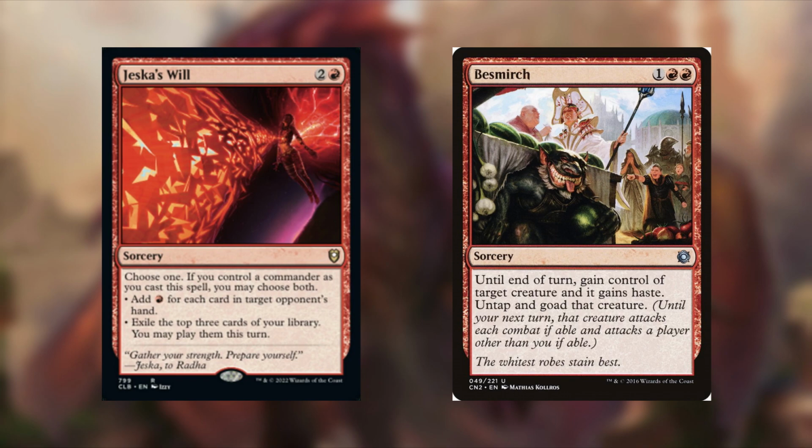Besmirch was another card I added. It is 1 colorless and 2 red. Until end of turn, gain control of target creature, and it gains haste. Untap and goad that creature. This card's nuts. 3 mana, you basically gain control of a creature. You untap it, and if it was tapped, you get to attack with it. Use any ability that comes with that, and then at the end of it, you're like, hey, here's this card back. Can you attack with it next turn? But not at me. Thank you.